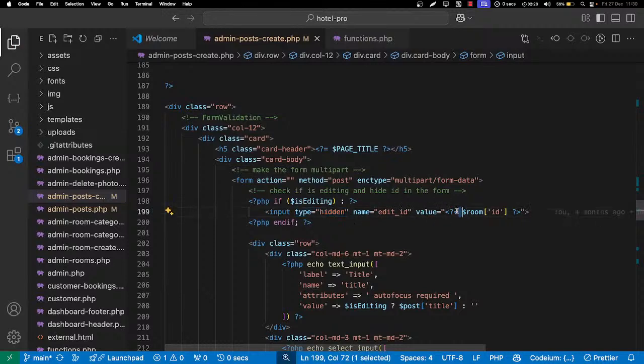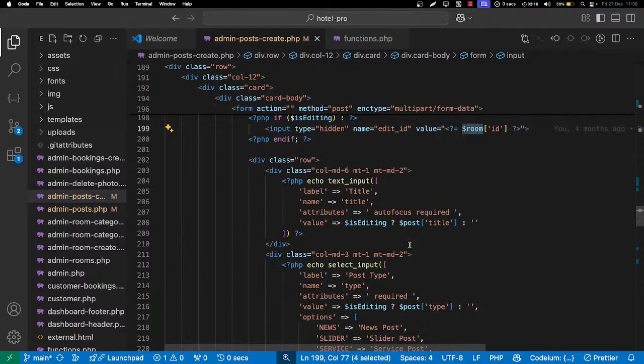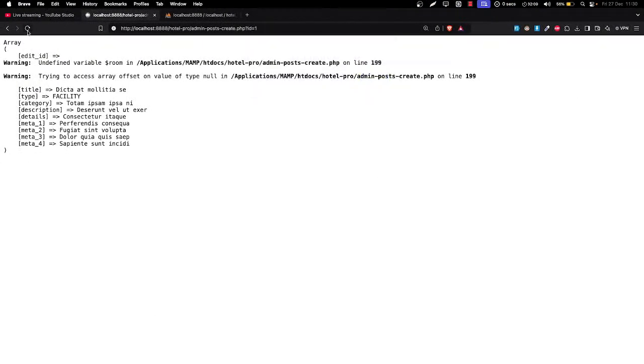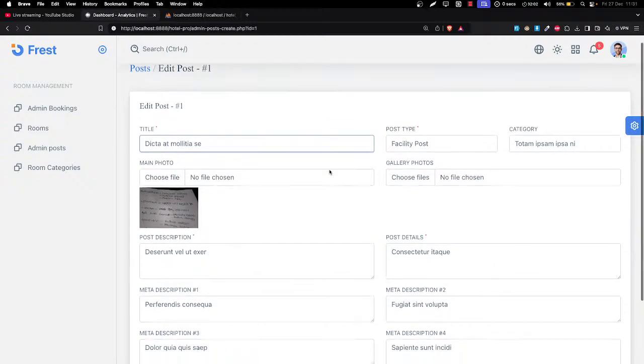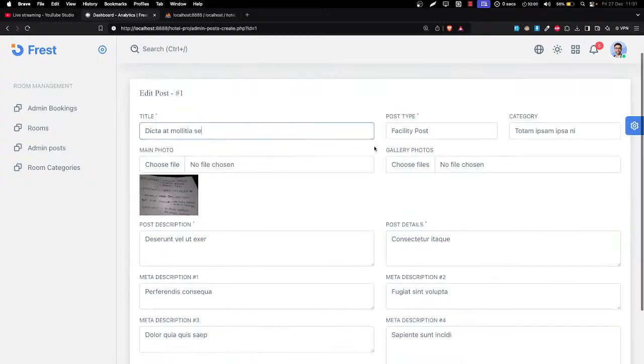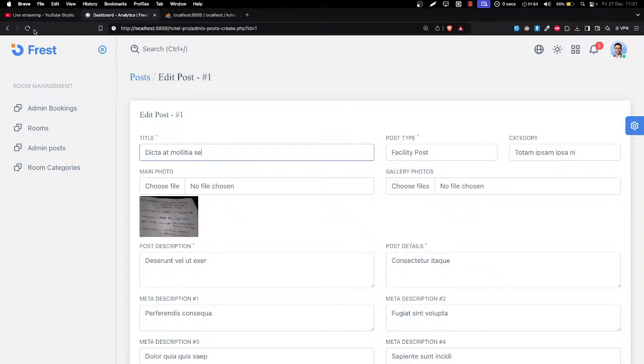So the ID of an item that we are editing, all right, it's not in the room variable. Okay, it's supposed to be in the post variable. I think that's the mistake that we did, that we have the room and post all of them together. So if I refresh here, everything now should be fine. You see, no, it should be fine. Or is the item that you're editing the ID? So let me remove hidden, and we see. So you see, that was our problem.